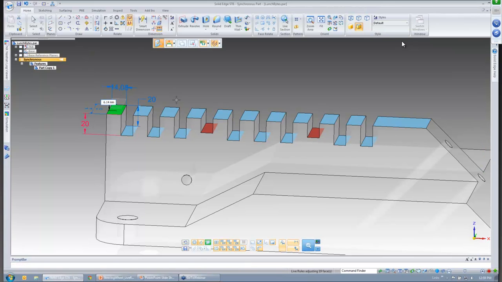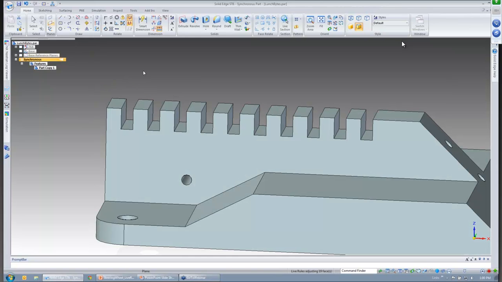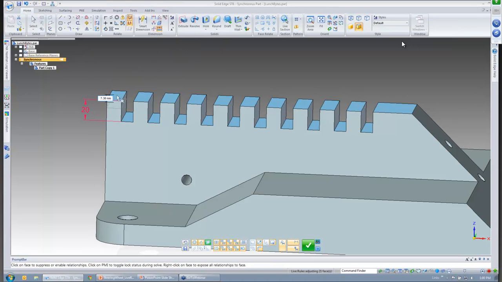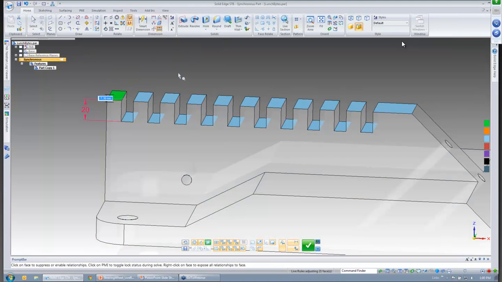I think I'm going to escape out of this edit because I don't want to honor that relationship. But what I do want to do is exactly what I just did, but instead of using that right-click, left-click method, one thing I really like, it's very intuitive in ST6, is you go into this Solution Manager verification mode, and simply using your left mouse button, I can say, look, all these blue faces are being solved for. If I select any face, I am pushing it out of the solve. Don't solve this face. Don't solve this face. Don't move this face. Don't move this face.